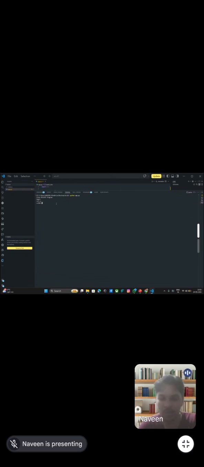Then we add a semicolon and do an end step. After this we get tokens like keyword begin, keyword int, identifier x, and these are the major tokens we get through this mini ATC program.